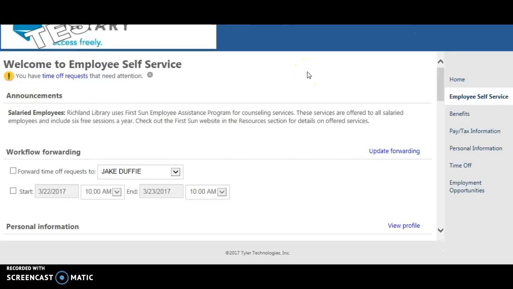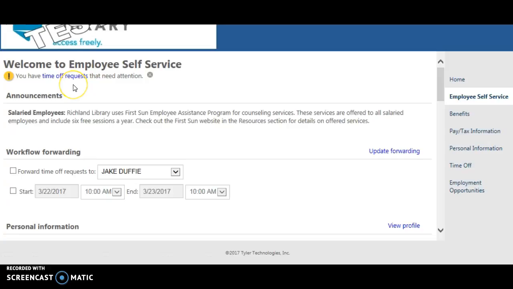As you can see, we are on a page where an employee has requested time off. If you don't see this, here is where your attention needs to be. It will be a reminder and an alert for you that you have time off requests that need attention.